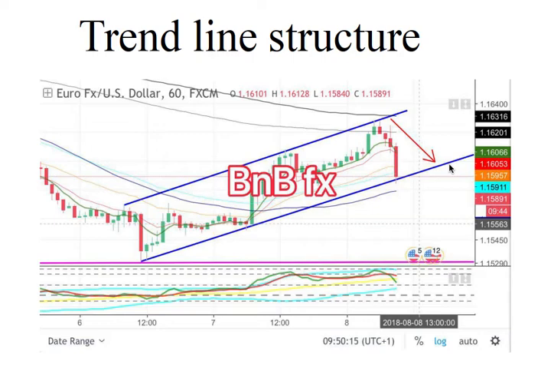There are way more other structures that we use. I just mentioned this one. The name of the structure is the ascending structure. We have 5 other structures which I'm not here to talk about. If you want to learn more about all of that, you should come to the BnB Fx Academy, and you will learn about all of the structures and how they work.